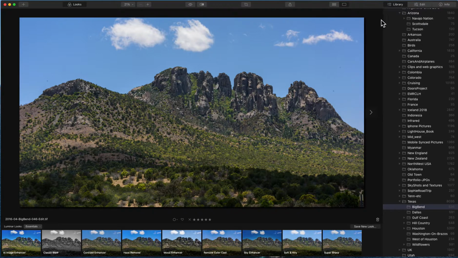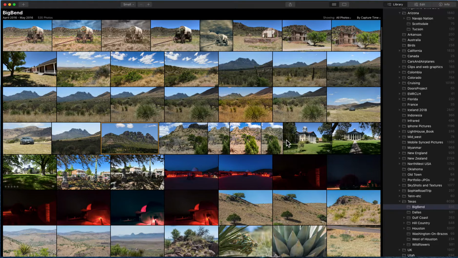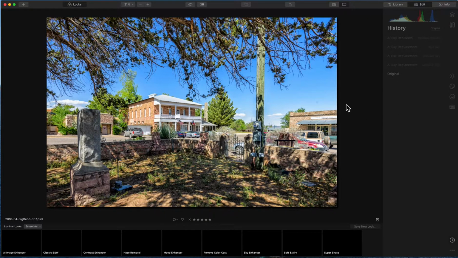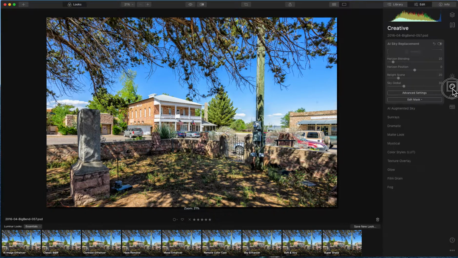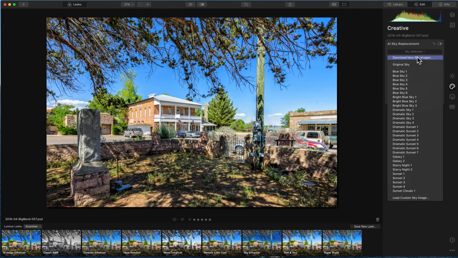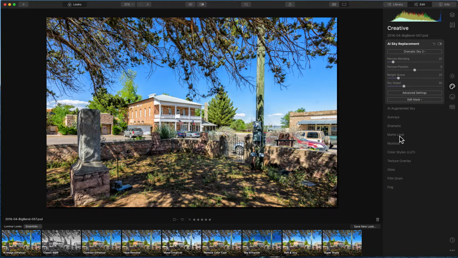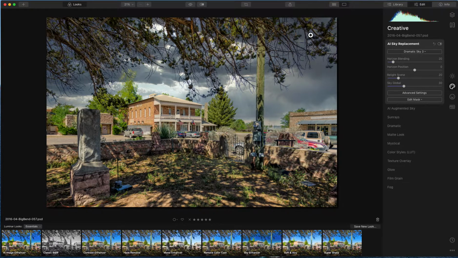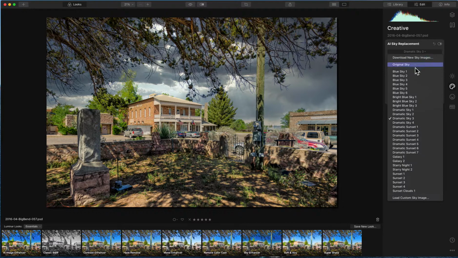Go back to library, just to show you that it can actually look between the branches and everything else. Let me pick something more difficult to replace the sky with. How's that there? Go to edit. There's branches and everything else, there's sky through the trees. I'll try the same thing here: replace the sky with a dramatic sky. And boom. As you can see, it's done a pretty darn good job. Look at all the masking through the trees and everything else.